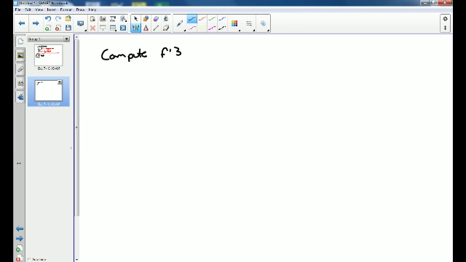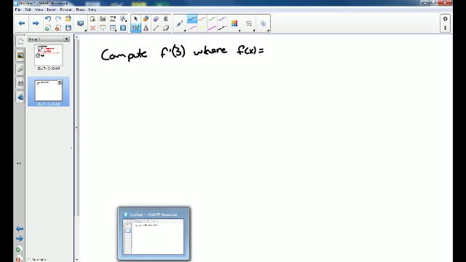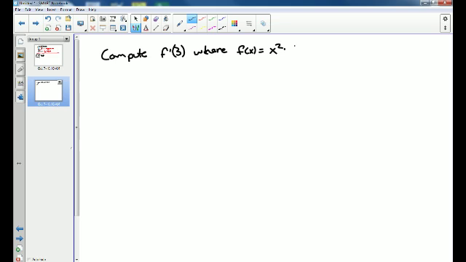Okay, compute f prime of 3, where f of x equals x squared minus 8x. So the f prime thing, that's the first derivative? Yeah. Like you have quotes and single quotes, it's one of those. It's not a one, it's a tick mark. Is it a plus or a minus? Should be minus.